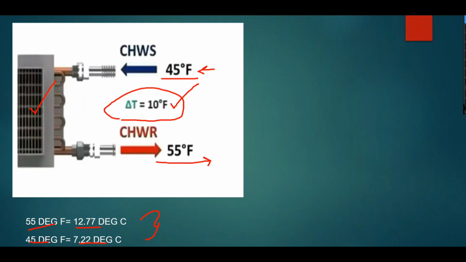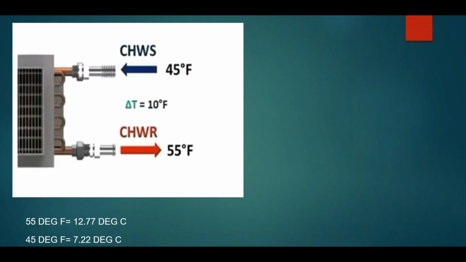In most chilled water systems this delta T will be 10 degree Fahrenheit, but still it is not a constant value. If you go to district cooling systems in different countries like UAE, Qatar and others, delta T is normally maintained at 16 degree Fahrenheit. This delta T will be different for different systems, but most HVAC units come with a delta T of 10 degree Fahrenheit. So we will show one example with 10 degree Fahrenheit, then I will show you a few countries' delta T for different district cooling systems in the same video.